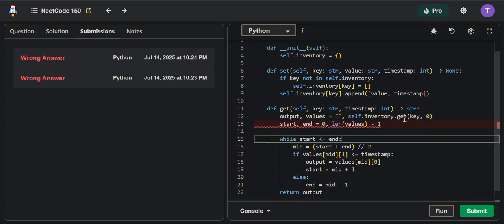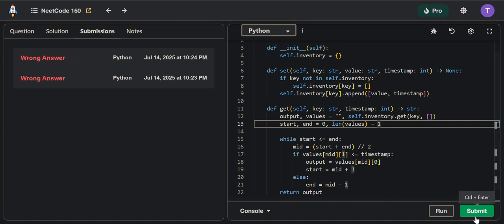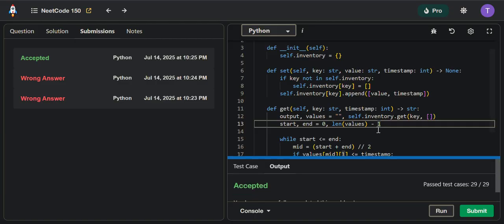Okay, I get it. Yes, the default value here shall basically be an empty array because the values of the keys are not a number; they're actually an array. So I made a mistake by adding a 0. So hopefully this solves the issues.